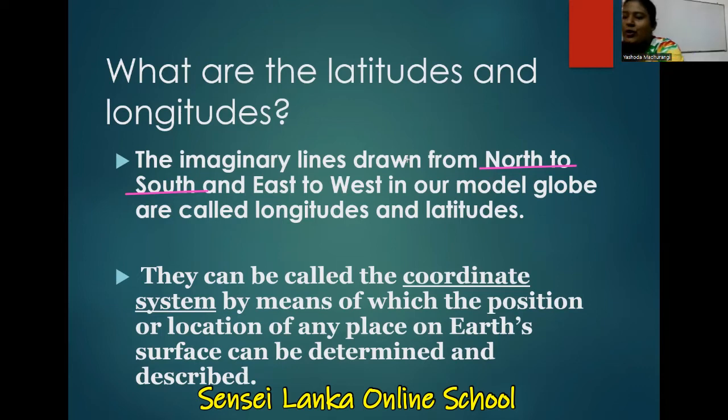Then do you like to draw the latitudes? You can take another ball like this. You have to assume this is the model globe. If you want to draw the latitudes, you have to draw into this direction. Look at this. What are the two directions? From west to east. We are drawing from west to east.